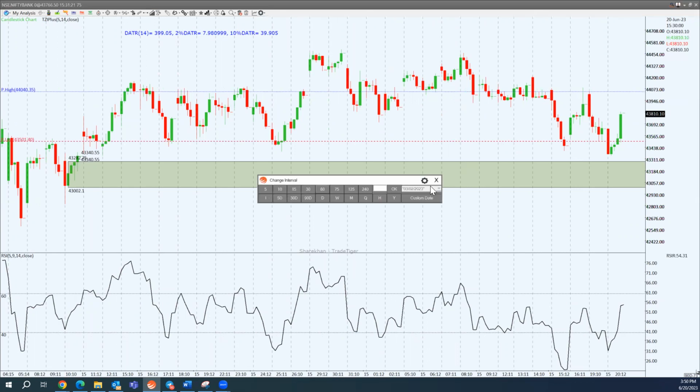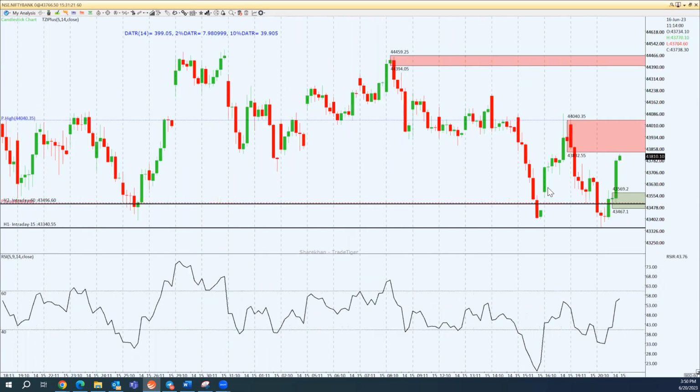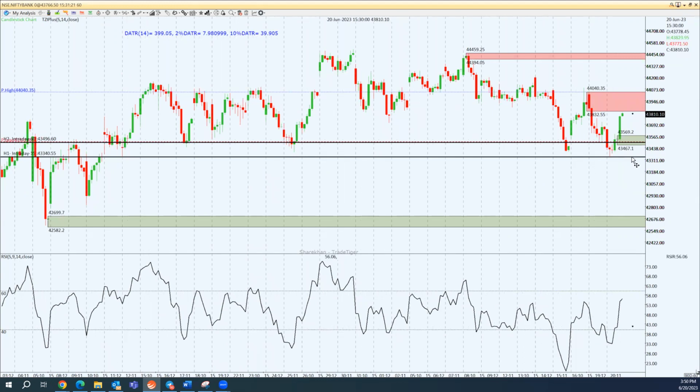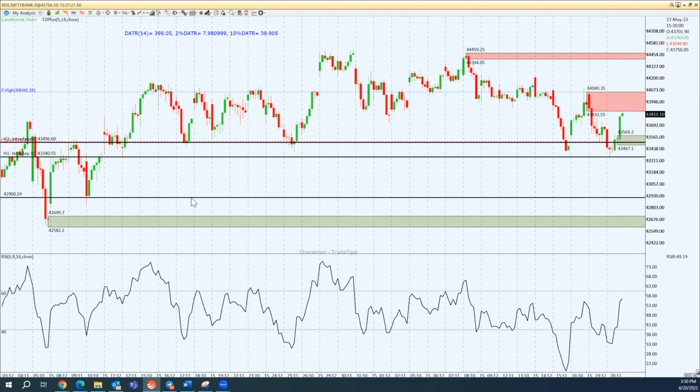Here I mark some levels on Bank Nifty. This is the range we marked on the downside around 43,550 to 43,340. This 150 points range has been holding Bank Nifty for a very long time. So when it came here, it took support and it moved high again, one more time, again. So it is taking some strong support here. By any chance, if Bank Nifty goes below 43,340, there could be a huge fall. At least the first target will be 42,900 and then 42,700.